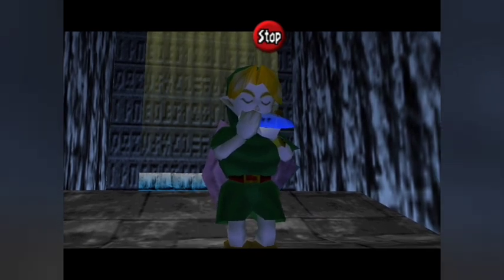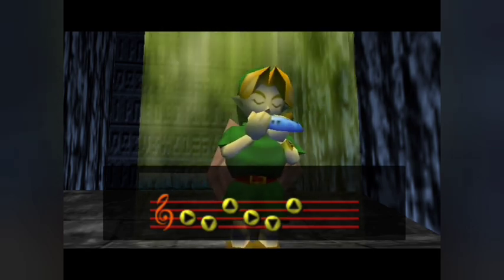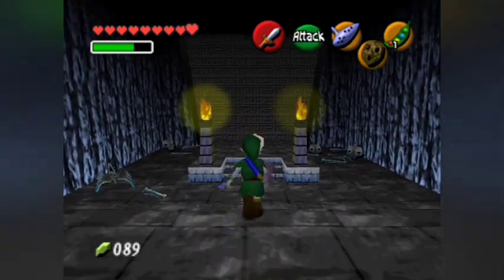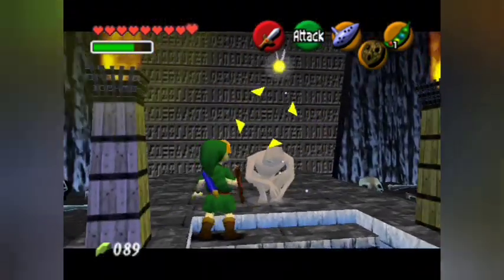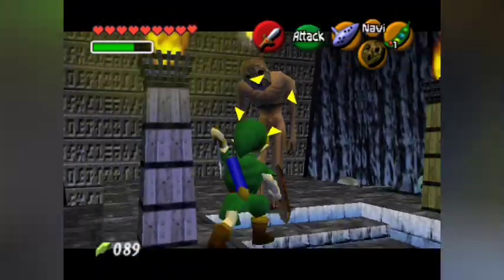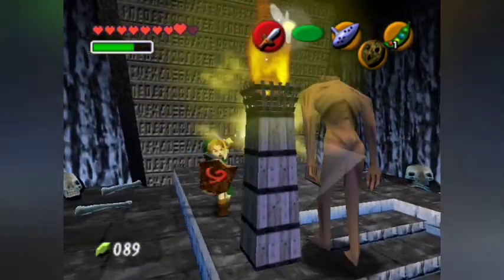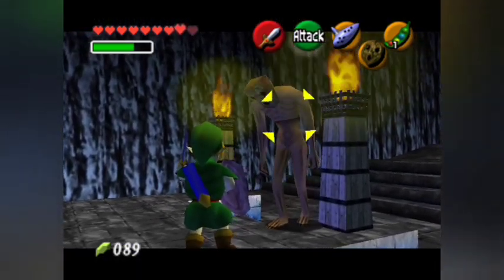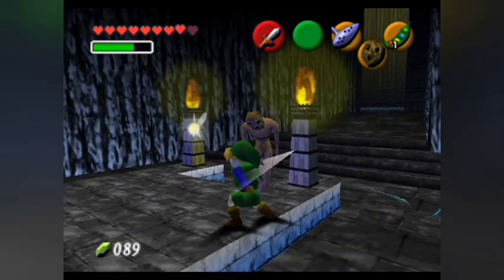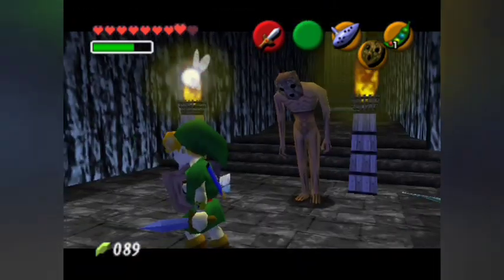So, play the Sun Song, so that way we can freeze them up. And go wail on them. Yeah, you see why I say this is embarrassing? I kept hitting the torch. And he kept freezing me over and over again. Freezes you in some of the funniest ways, too.